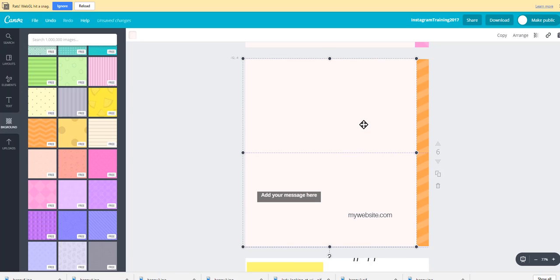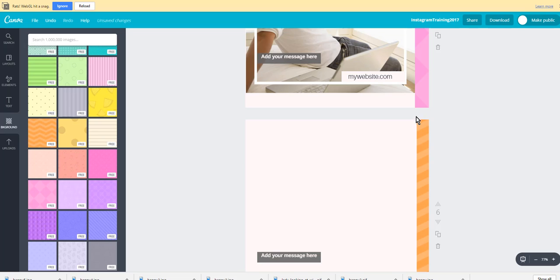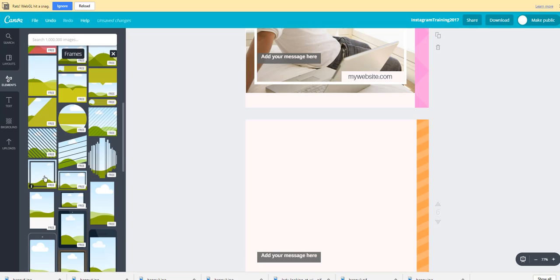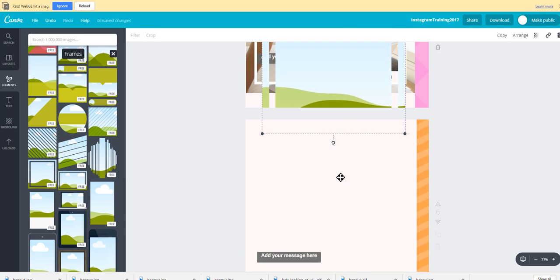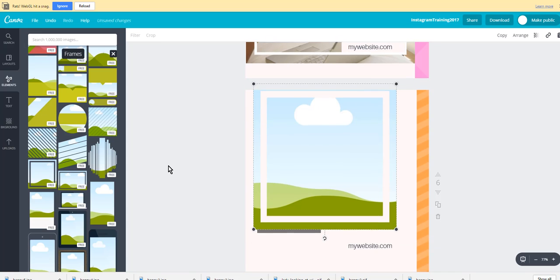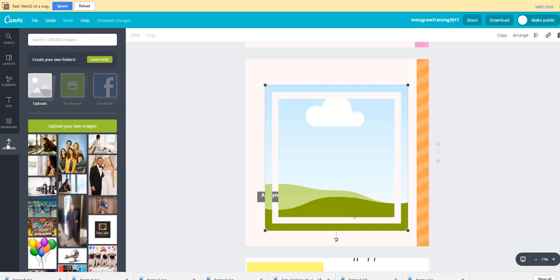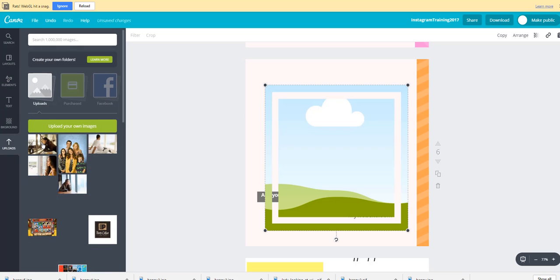So again, one thing to keep in mind, if you're doing a pattern, you want to make sure that this size here is the same across all of your images, so they look very nice and consistent when you have 3 images, 6 images, 12 images, and so on. So now what we're going to do, we're going to go ahead and add a picture frame. Oh, it added a frame up here. Alright, there we go. There's the frame. Now let's get a picture on it. So these are the pictures that, let's add this one.